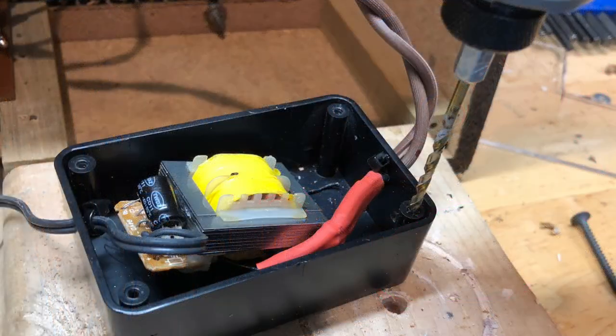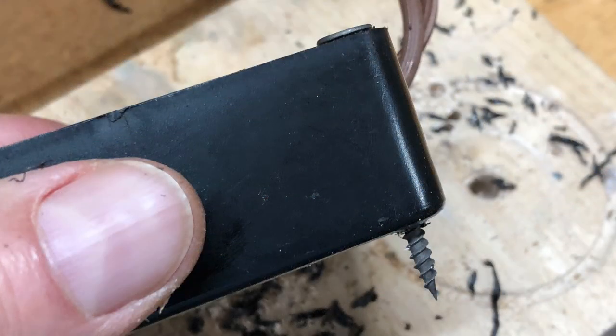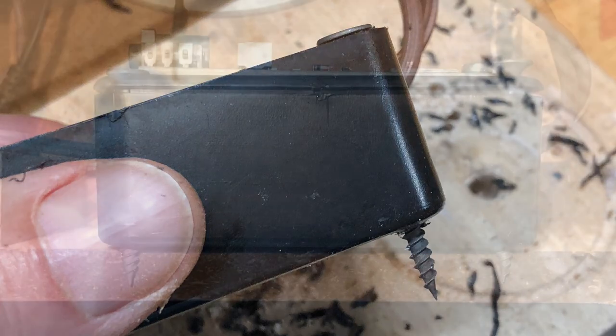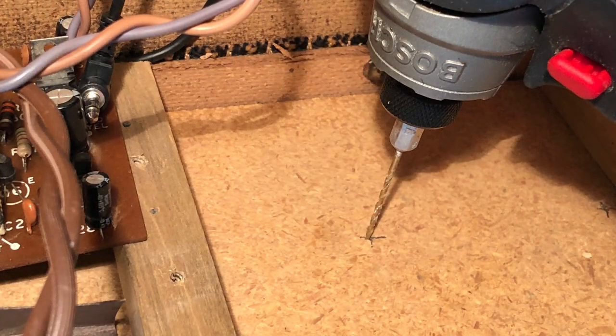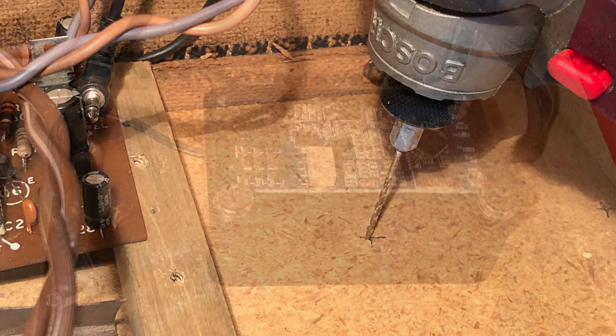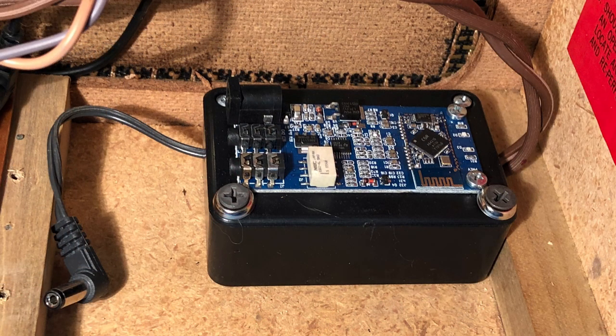First, I drilled out two holes in the box so that screws could pass from the top and out through the bottom. Checking that I had the correctly sized screws, I marked the cabinet and drilled two small pilot holes, being careful not to puncture the bottom panel. The Bluetooth box was then firmly screwed in place.